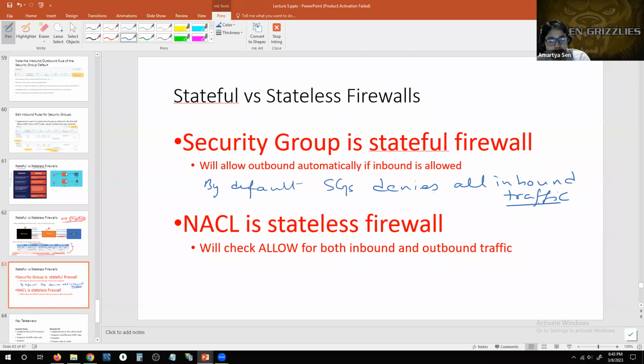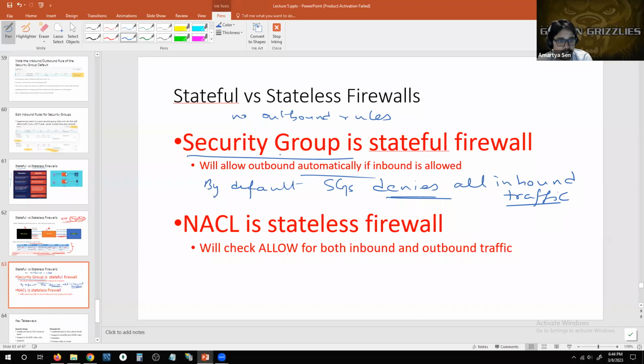So that means if you want to allow something to come into the security group, you have to explicitly specify what that is. And when you do that, it saves that information because that is what you are specifying in the rule, and it can verify that essentially, right? And as a result of that, once that rule has been established, it knows what is allowed explicitly because we have to do that. That's why it allows all outgoing traffic by default. You do not have to specify outbound rules for security groups. So security groups have no outbound rules. Okay, it only has inbound rules.